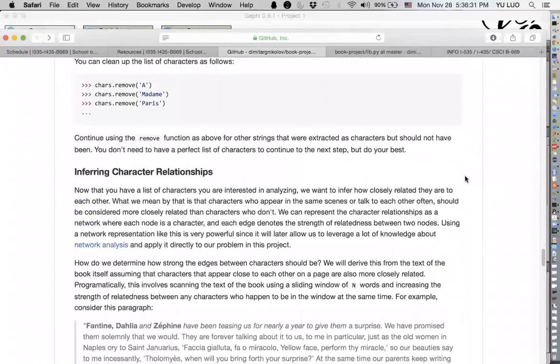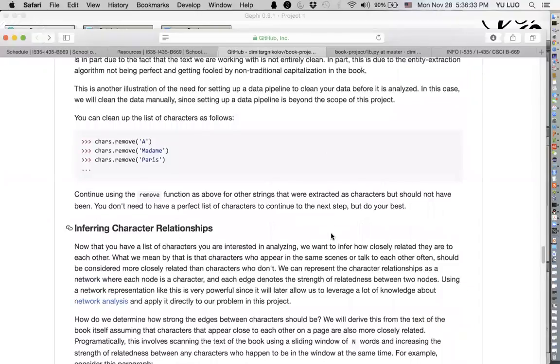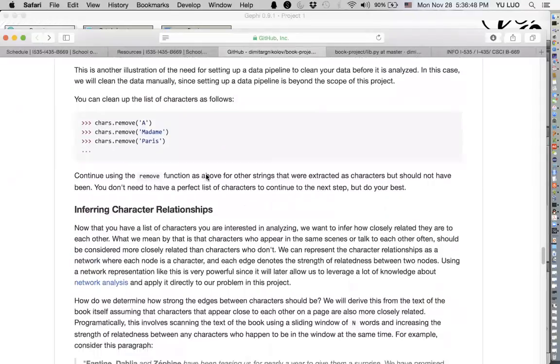You will ignore some other characters. So I think you can use the main characters from the wiki or from IMDb, and you can still select some characters from this character list. Then you use this combined list to generate the relationship.